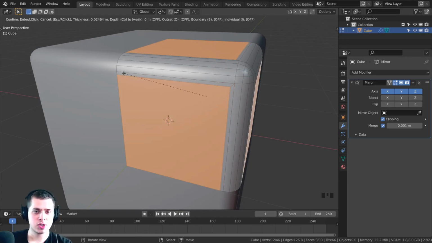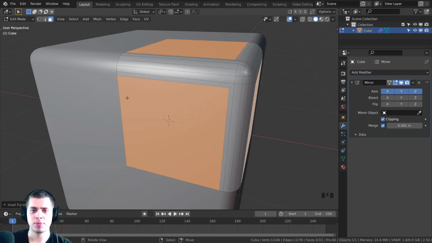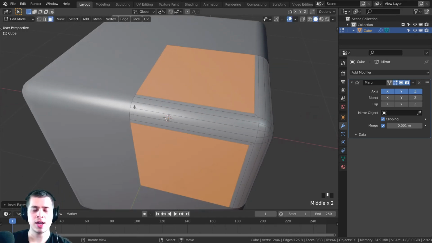So that is great. What we need to do is just scale this down, and again look at your reference and just scale it down to the size that you think is good, probably somewhere right there, and I'm just going to click to place that. All right, so that is great. Now what I want to do is extrude those faces back in, and then we will scale it down again and then extrude them back up.